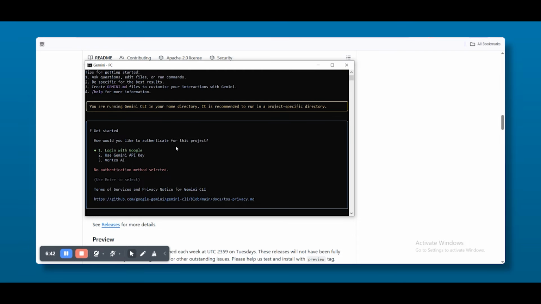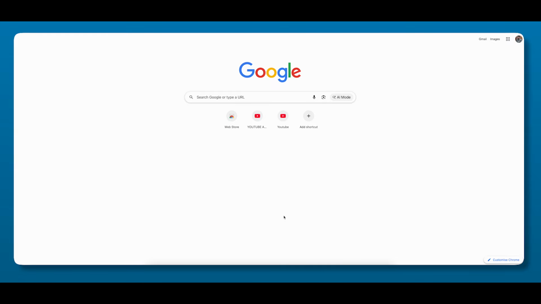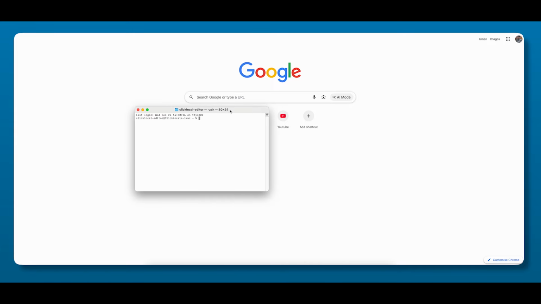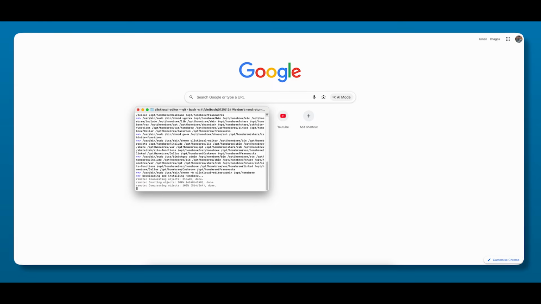Now let's go to the Mac and install Gemini CLI there. Now to install Gemini CLI on Mac, you need to have Node.js, but we will not use standard Node.js installation method just like we did on Windows. Instead, we are going to use brew. So we will open the terminal, and here I'm going to paste a command that will install brew on this system. Just hit enter, and now I have to type my password, then hit enter again, and now it will download and install brew on the system.